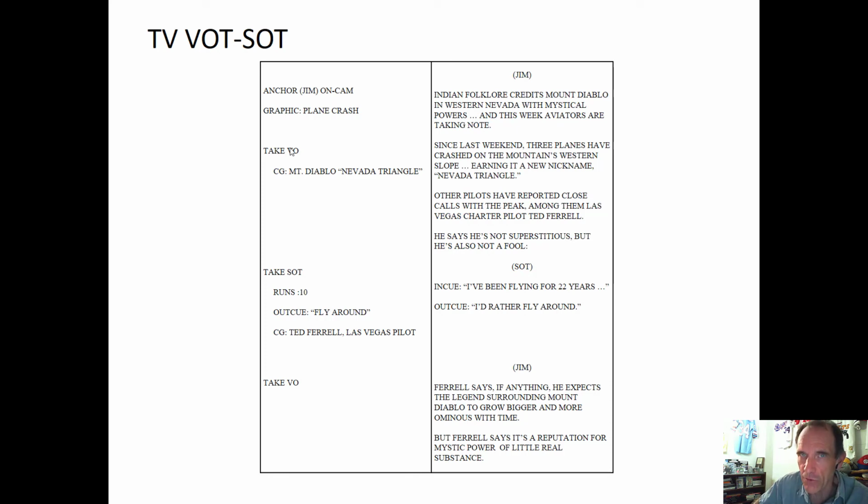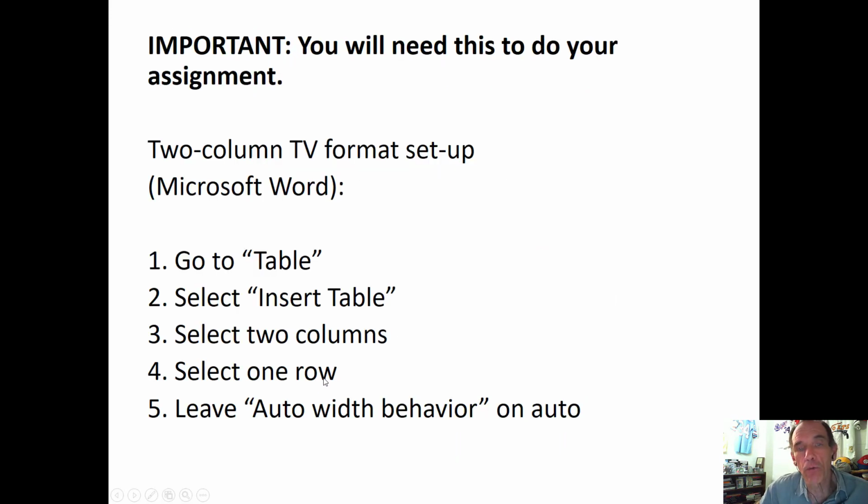So we go down the page item by item in this TV VOSOT script. I will put that script up for you also by itself in the content of MyLeo 2DL. I'll also put this up. This will tell you how to set up your Microsoft Word document to do a 2-column script so that you can go back and forth from the left column to the right column. This might be very useful to you. There are other uses for this, but you'll follow this to do an assignment of television news writing.